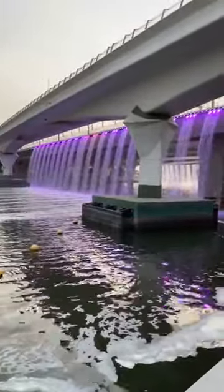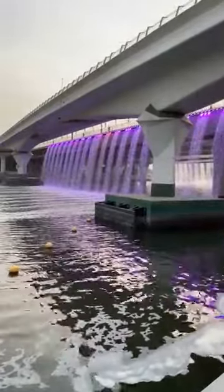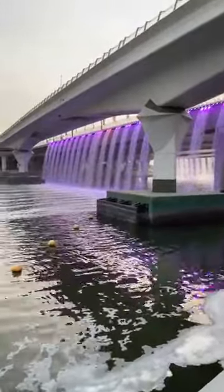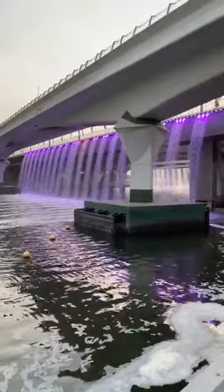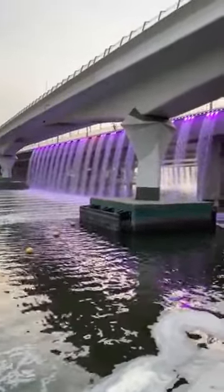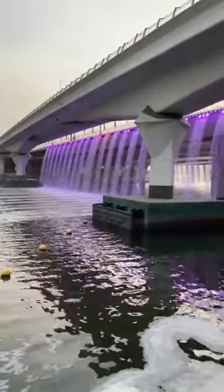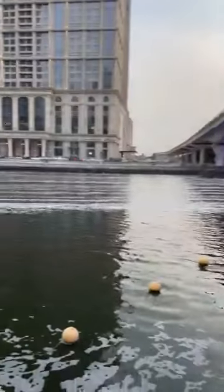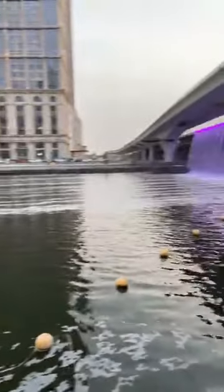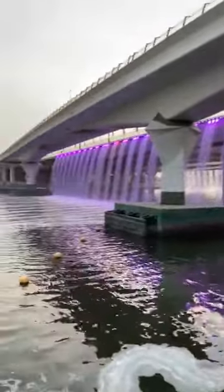It's beautiful. You see the waterfall? So today I will take you on a tour. You see, guys, this is our iftar time. This is iftar time, but still 15 minutes balance for our iftar. I will take you for a tour today from a little bit above level to see something beautiful.